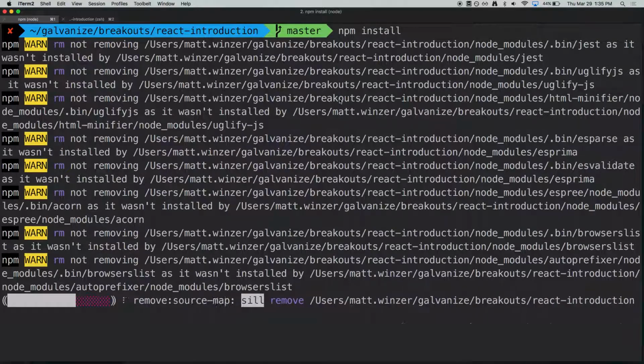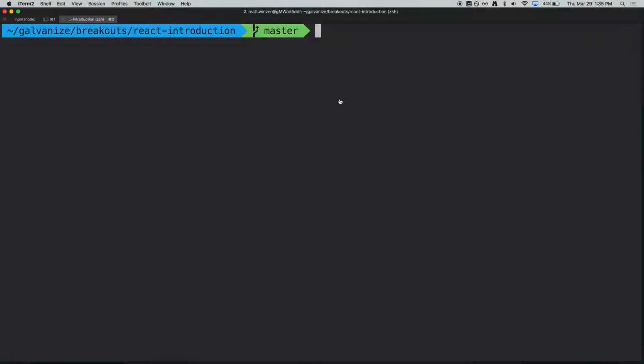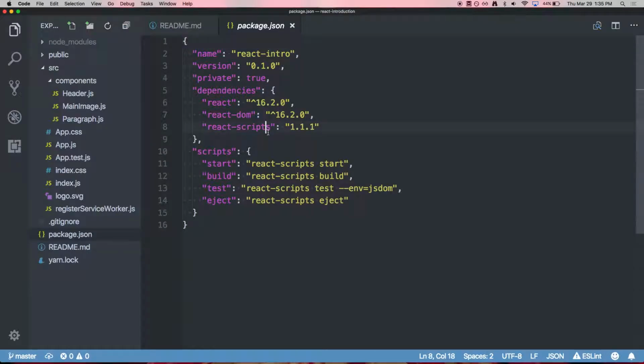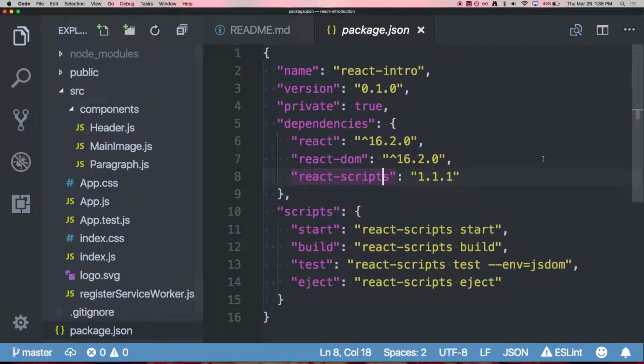Once this finishes up, and in fact if you have it already finished, you can run npm start in your terminal. And what that does is reads from the package.json. Let me zoom this in a little bit. You can see there's a bunch of scripts in here. Build is more for when you're ready to deploy. Test and eject, we're really just not going to worry about beyond the scope of what we want right now. But this start script basically packages up this source folder and runs it so you can actually work with it.